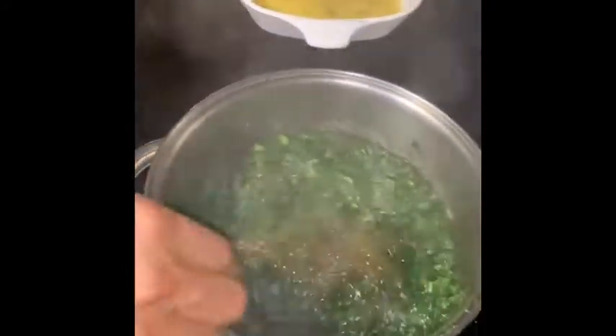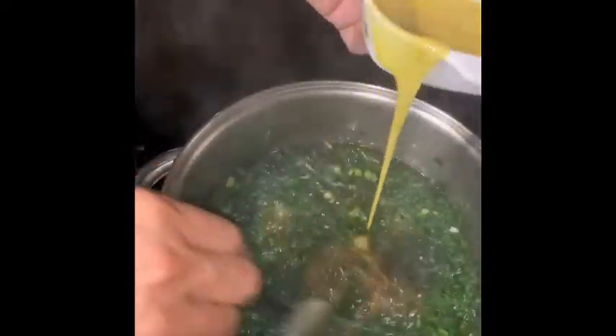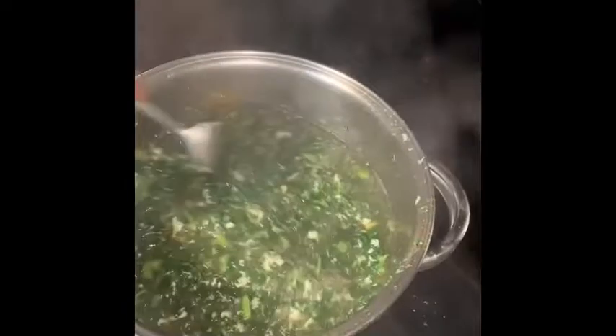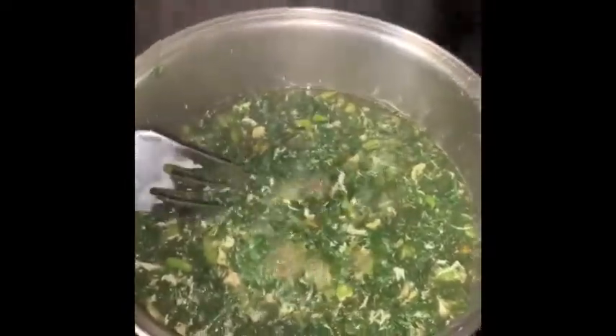Now you see it's boiling. Let it boil for a few minutes. Then you're gonna add the eggs — that's the secret of it, adding protein to it. See, like Chinese style. You're gonna add a little bit and stir, because you don't want it to be scrambled there. You want the eggs to look like that. When it's boiling you add the eggs and you have to stir fast, otherwise it's gonna crumble like scrambled eggs. You have to do it Chinese style. Every time you add a little bit, you have to stir fast.